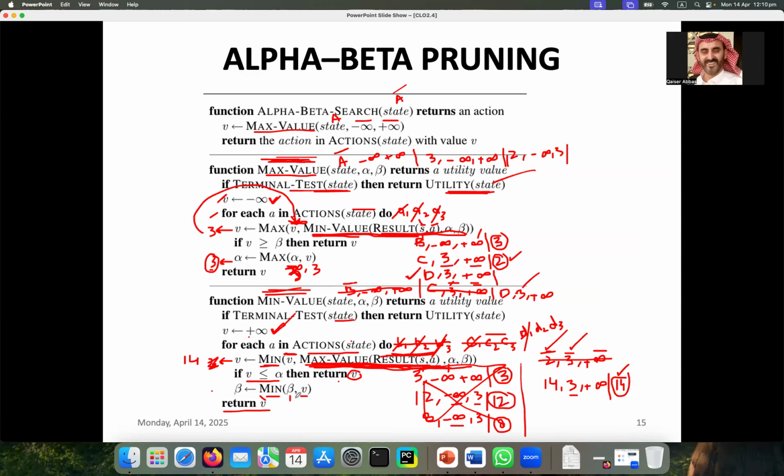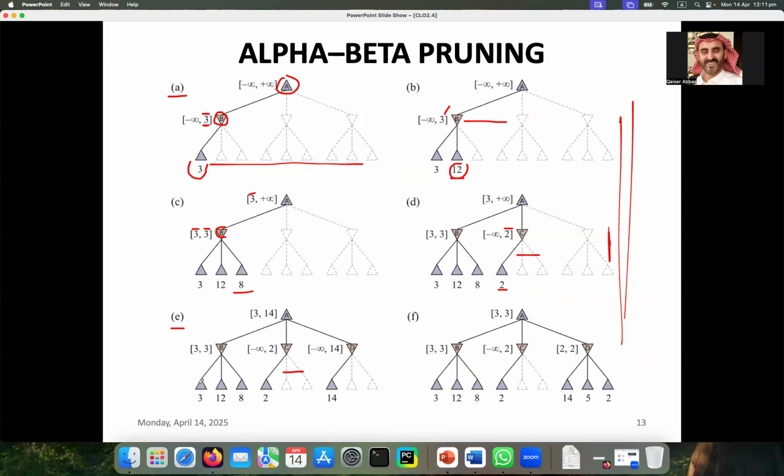Beta is plus infinity and V is 14. The minimum is 14, so the value of beta becomes 14. So now it is updated.